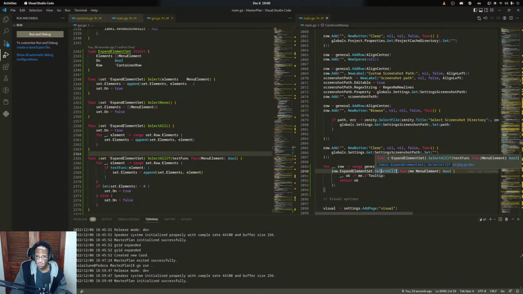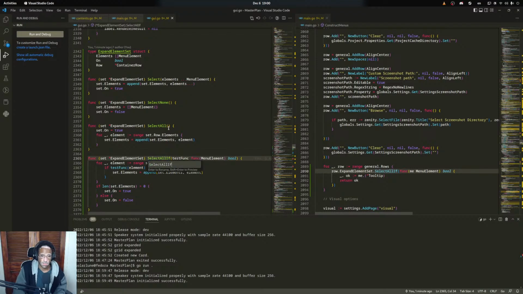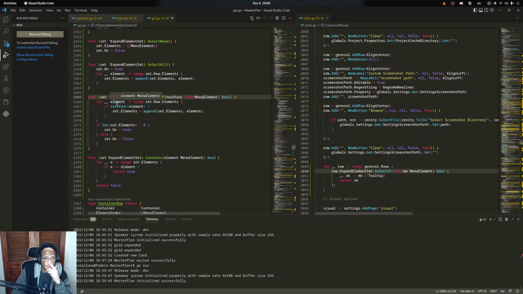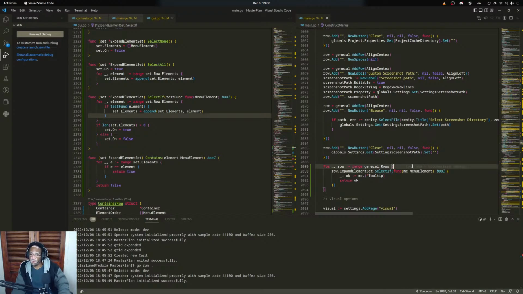Select all if. Just say select if. Test func for element, if test func element. Select if. Okay.